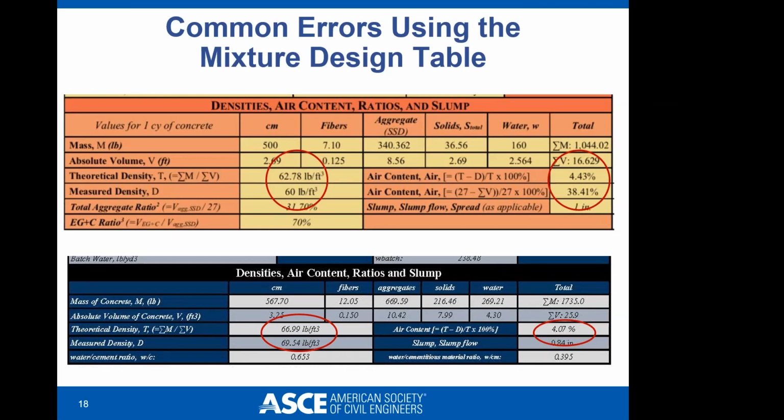So obviously there is a bust in the calculations here. The one below is sort of the same thing. In this case, they actually have a measured density that is greater than the theoretical density. If that was the case, you would end up with a negative air content based off the air content equation that's here, which has theoretical minus measured. So if the theoretical is less than the measured, you'll have a negative number in the numerator, so that number doesn't come out correctly. So these are the things where teams will, in general, report a number, but it doesn't actually match up with the rest of the numbers they have in the table.